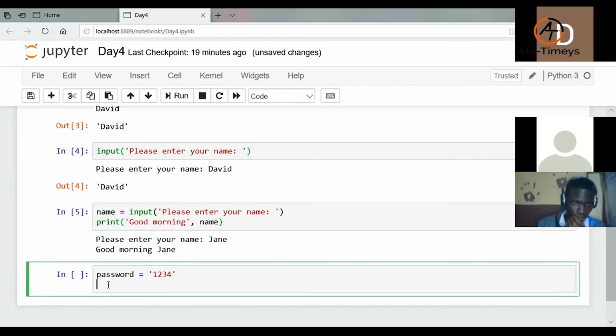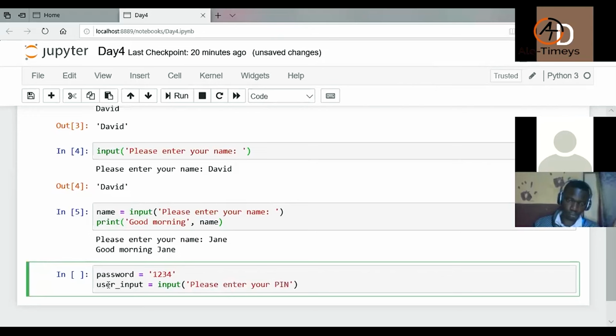So now it wants to of course check his password. Okay, so let me now type user input is equals to, now I'm going to use the input function because I need him to type a password. So I'm going to type, please enter your PIN.